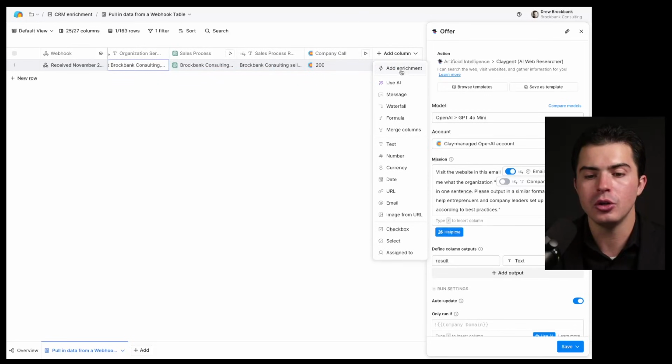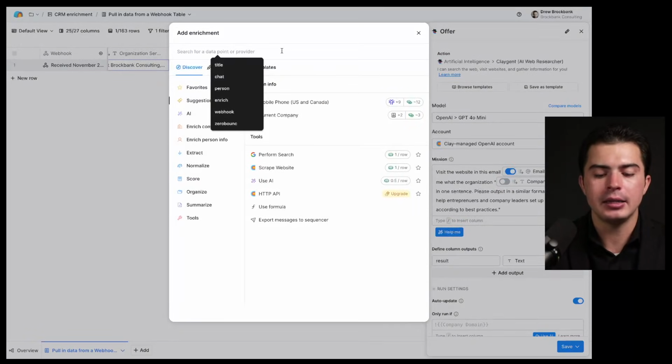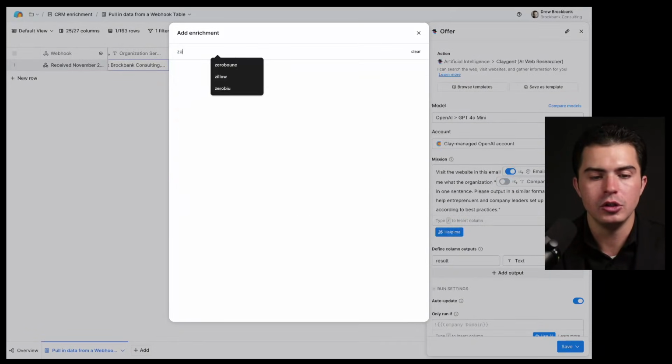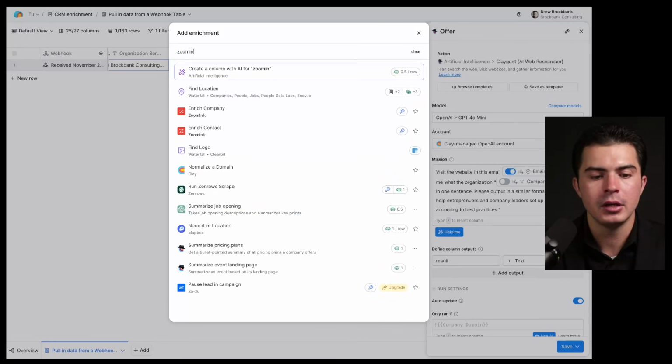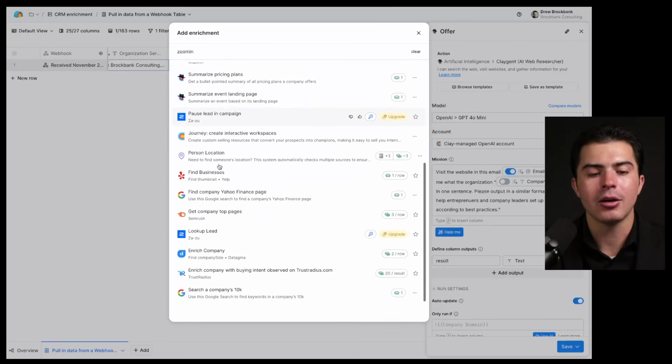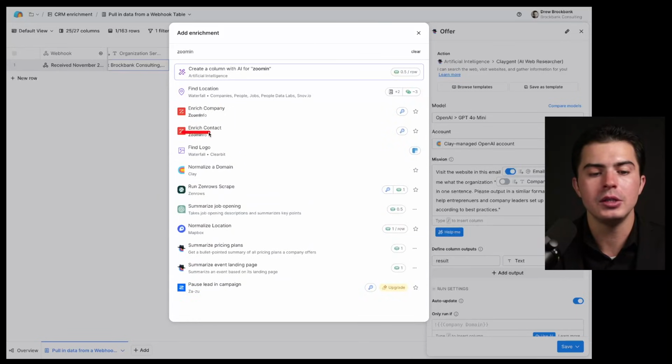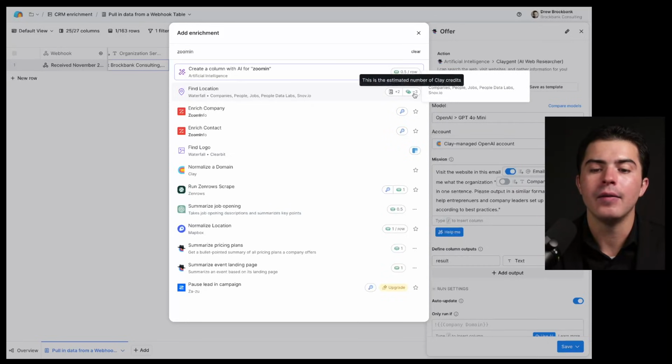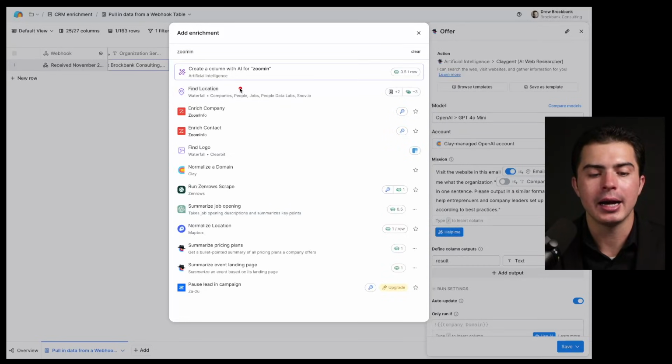I'm just going to show you the evidence of that by going over here to ZoomInfo. And you can see here, I can enrich company through ZoomInfo. And the nice thing about Clay is they give you access to these other systems at a bulk rate. So you can put in your API key and use those, or you can pay for Clay credits, and then you can access these systems as well. Some of these systems will take a Clay credit, which is great. Okay, so keep that in mind.